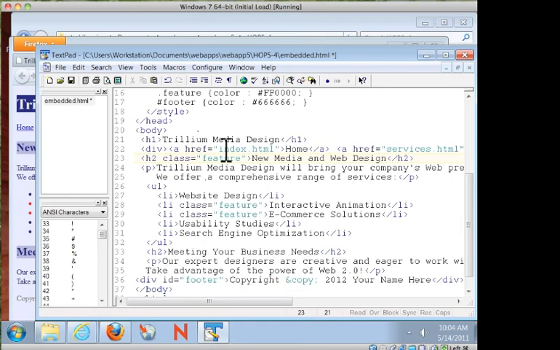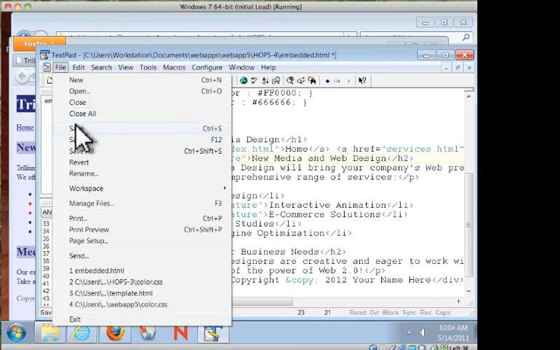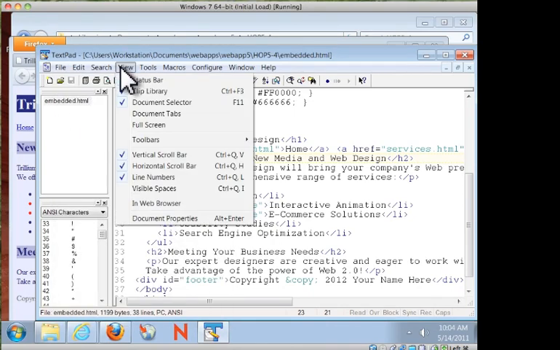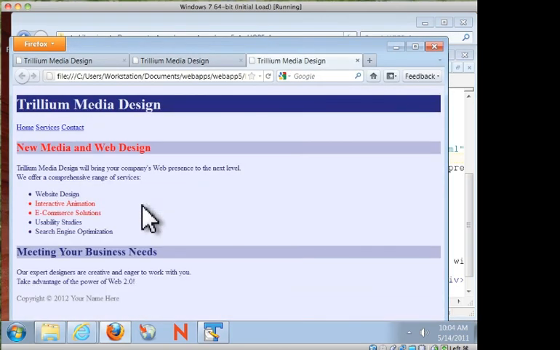This is what we mean by being able to apply a class to multiple kinds of tags. And I think you know what's going to happen after we save this. We're going to do a file, save. We're going to view it in the browser. And there we see, there's our class applied to an H2. There's our class applied to a list item. So this is how we can apply rules to different kinds of tags, or we can apply a rule with an identifier to a single tag.